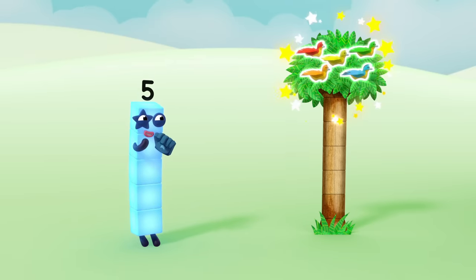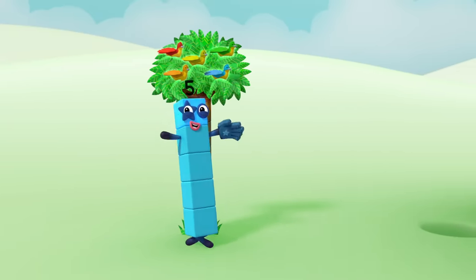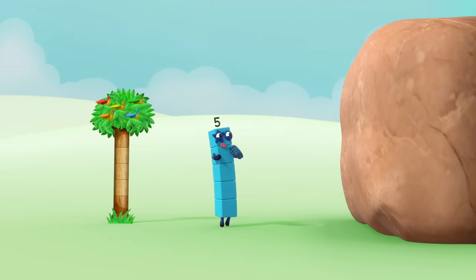1, 2, 3, 4, 5. 5 little birds have just arrived. 1, 2, 3, 4, 5. What a wonderful day to be alive. A giant rock in front of me. How can I get where I need to be?